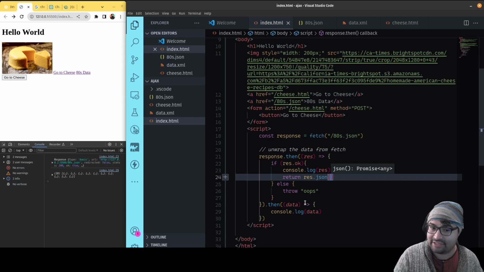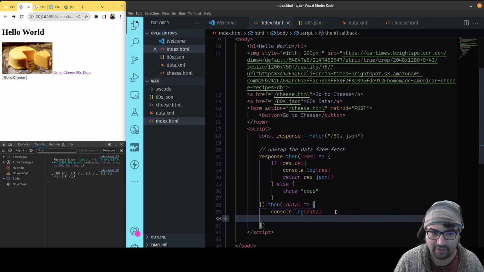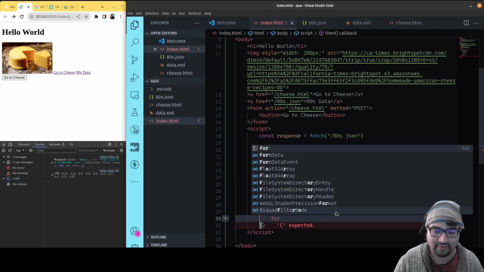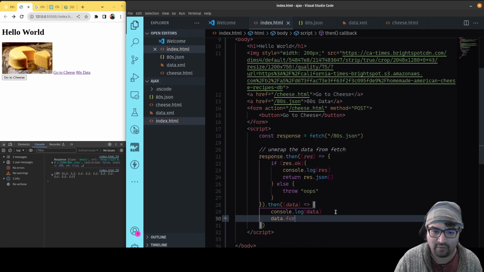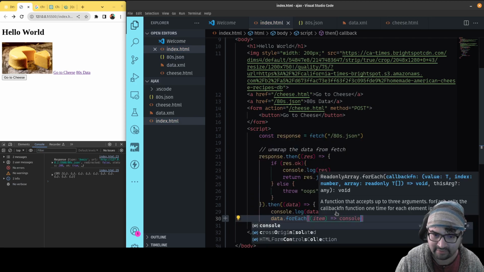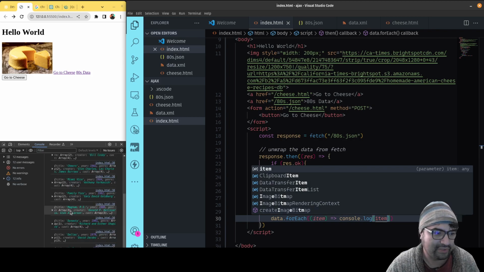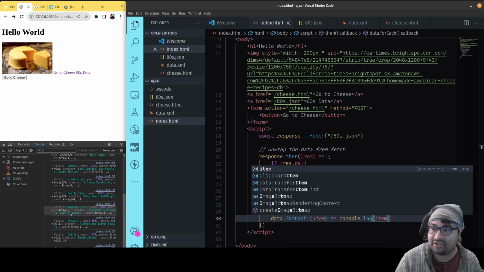So in that case, you use res.json when you know that the response is JSON data, because then it'll automatically parse the JSON data and give it back to you as a JavaScript object or array. So now you see the data is actually a JavaScript construct, which I can then loop over. So I can do data.forEach item, and we'll just console log each item. Okay, and you see now I've logged each item individually. I can use that to loop over each item, then render it to the DOM. So I'll create elements and paste them to the DOM. I can do that.